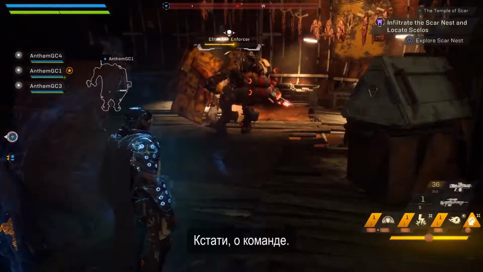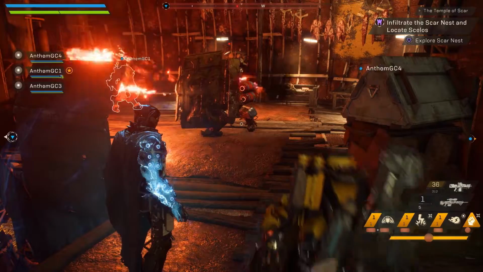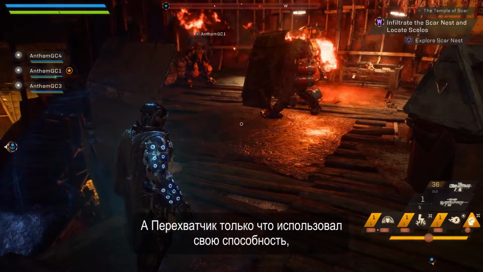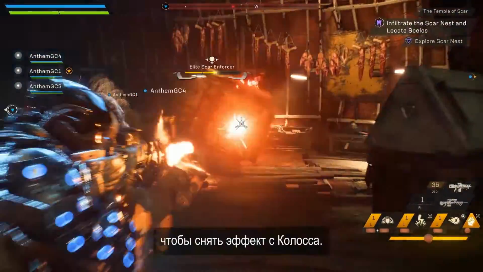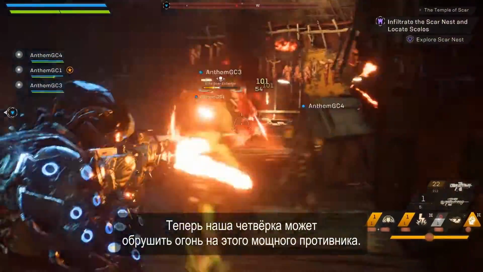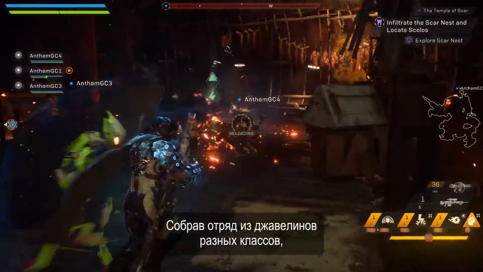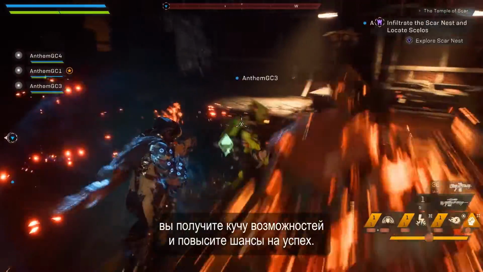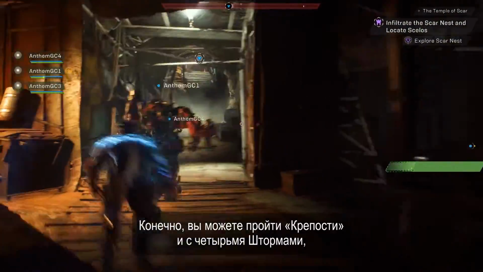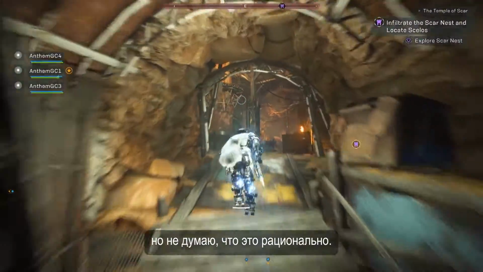Speaking of teamwork, make sure to use the special abilities to your advantage. Our Colossus is using his taunt ability. Our Interceptor just used his ability to clear the debuff off of the Colossus, and now all 4 of us are able to rain fire on this tanky enemy. Having a mixture of these different javelins will provide a ton of utility to your team and improve your chances of success. While you can win these strongholds with 4 Storm, I don't think that it's optimal.